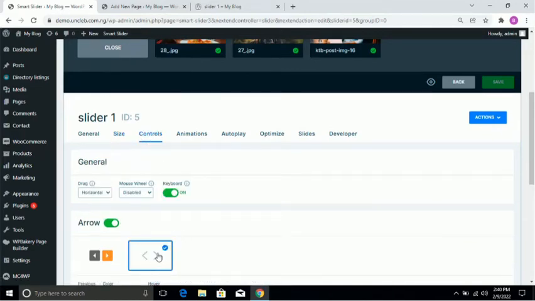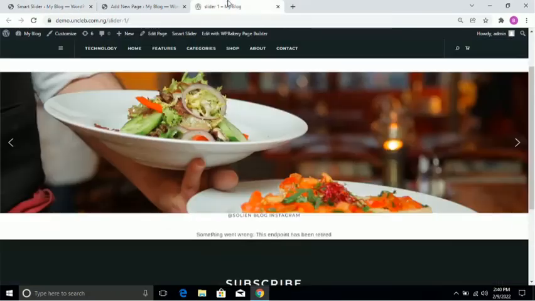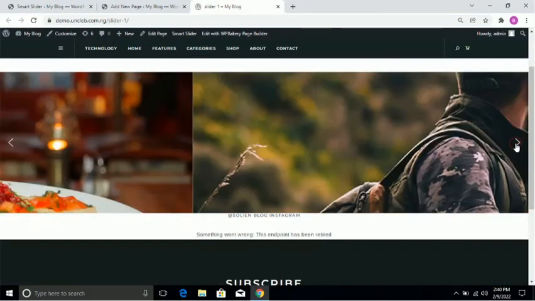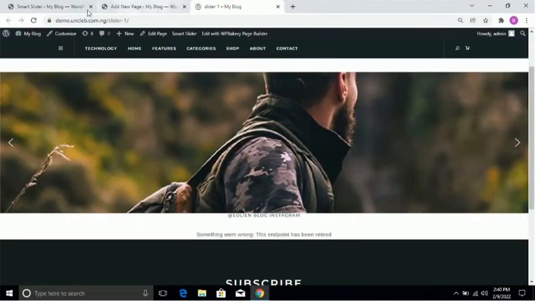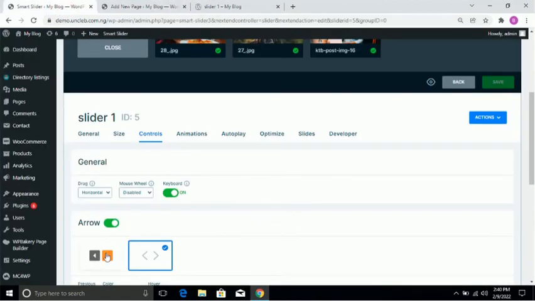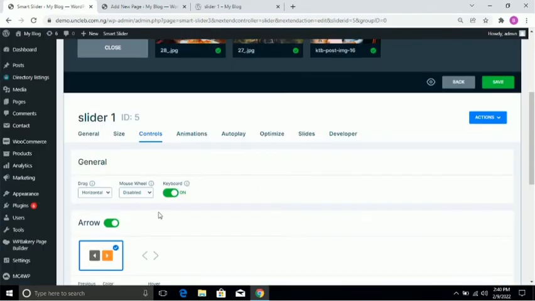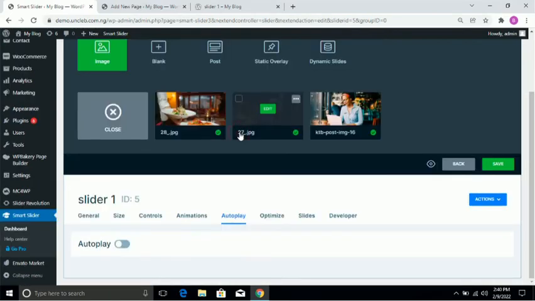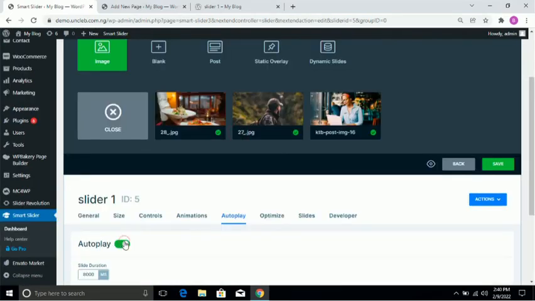As you can see, this style is what we have here. We can decide to change it to this one, and then we go to autoplay and we enable it.